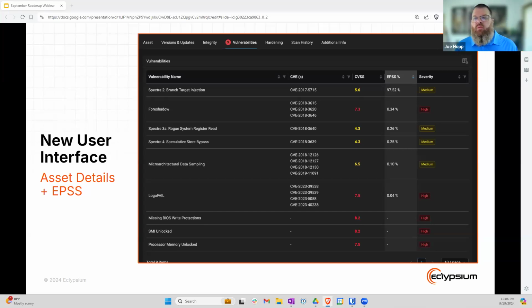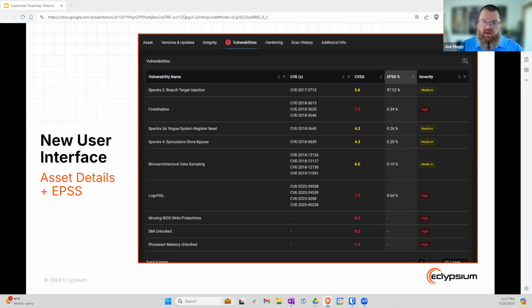Speaking of reducing risk, one of the things we've added to our product, which is very helpful to security professionals, is the EPSS scoring system, or probability. If you don't know what EPSS is, it allows us to say this vulnerability has a high probability of being exploited due to the age of the vulnerability, and/or there's another very similar vulnerability that attack could be brought over to this vulnerability very easily. So it's a very similar attack vector and is easy to implement.